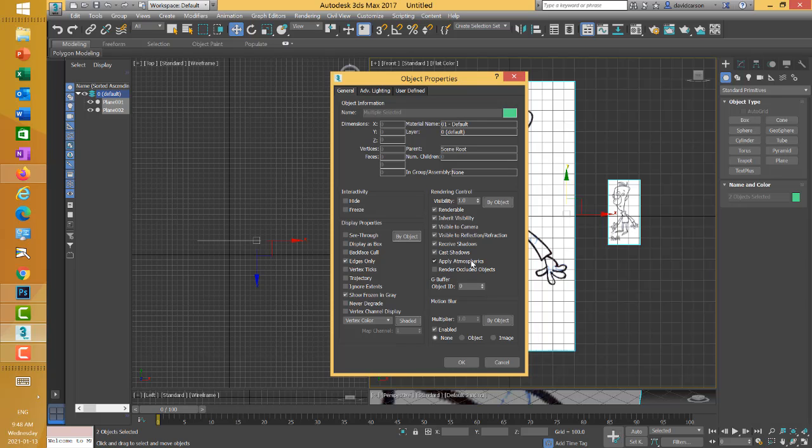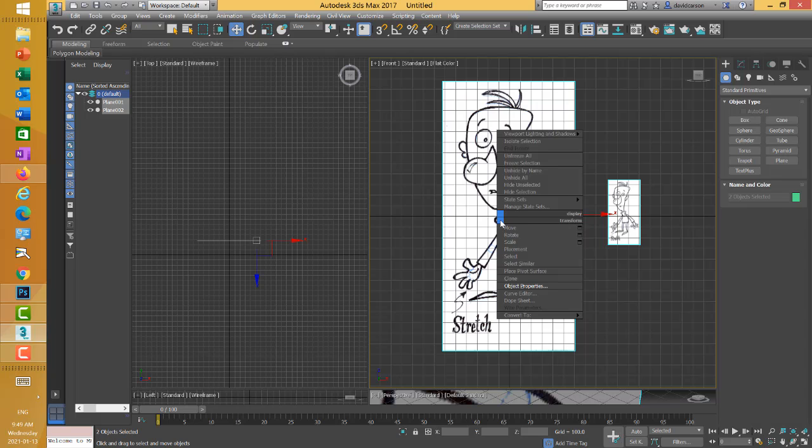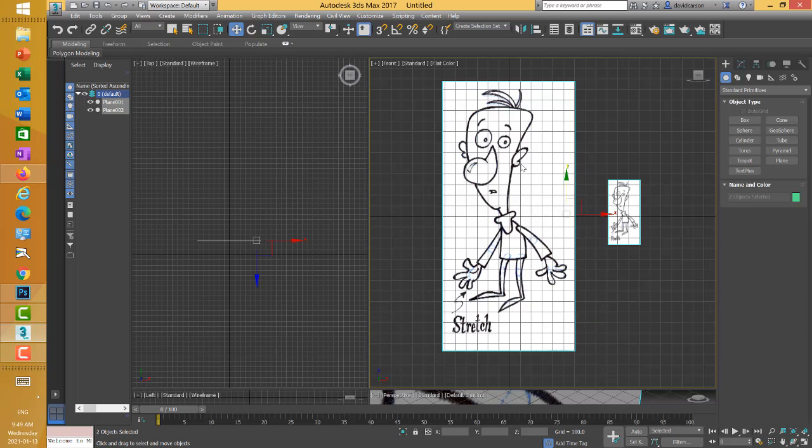But a default in 3ds Max is that when you freeze something, it turns gray and you can't see the image, and that defeats our purpose. So in here we want to deselect Show Frozen in Gray. Okay, so then we're okay there. If I right click again and get this pop up, we're going to Freeze Selection, and there we go. So now everything's locked. I can't grab anything and move it by accident. This is locked into place.